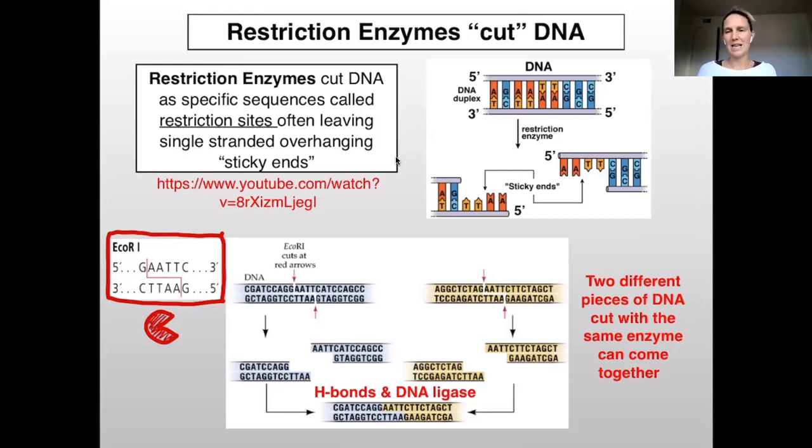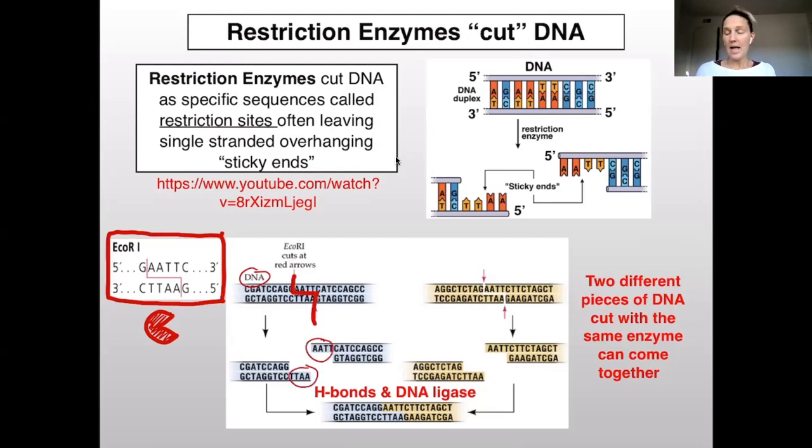So here's an example called EcoR1. And the way it cuts is it shows us this little diagram. It cuts like this. All right. So that little red arrow shows where the little molecular scissors are going to cut. Right. And so, for example, if we have a piece of double-stranded DNA here, EcoR1 is going to kind of bind that DNA, search for the site, and then it is going to cut in that pattern. And so what that does is it leaves these kind of overhangs.